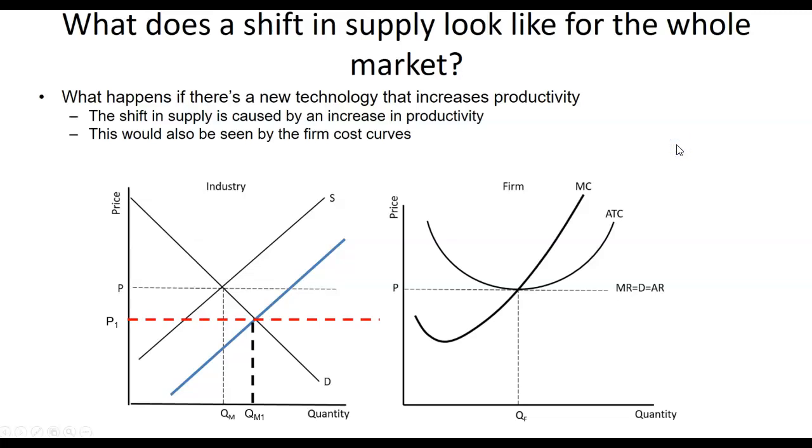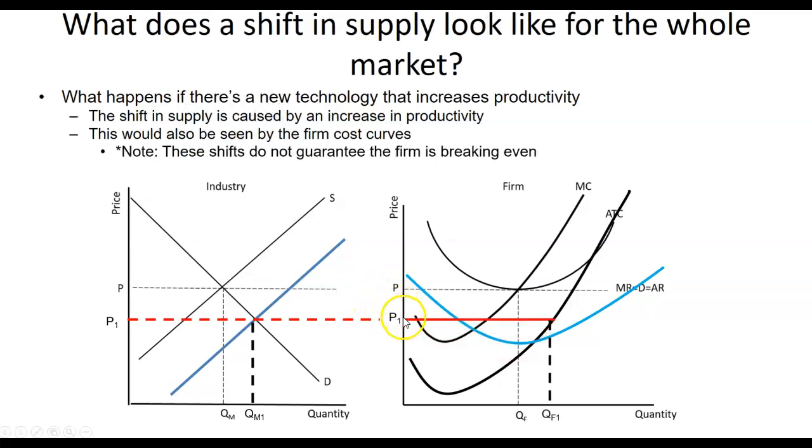Well, this would also be seen on the cost curves. Those costs, as we just talked about, are going to decrease, are going to shift. Now, where's the demand curve? Well, demand is based off of the price, and so we carry that all the way across, and so the demand is going to be down here. Okay, so at this new price point, this is the new price for this market. Again, that's dictated by the industry.